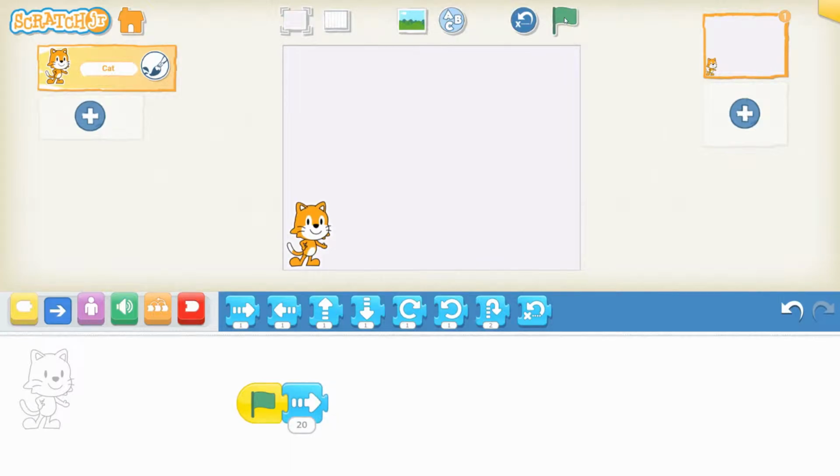We've gone way too far, and I'm not sure if you're paying very close attention, but Scratch the Cat actually went all the way across and then teleported back over to the left. So that's no good, we've gone way too far. If 3 is way too small and 20 is way too far, maybe let's try 15. We're going to press the flag again, and please guys, make sure that you're pressing the flag up here. It becomes really important to press the flag up here later on when we've got multiple lines of code. At the moment it would be okay to press this flag down here, but it's just a good habit to get into to press the flag up here. So let's try 15 steps.